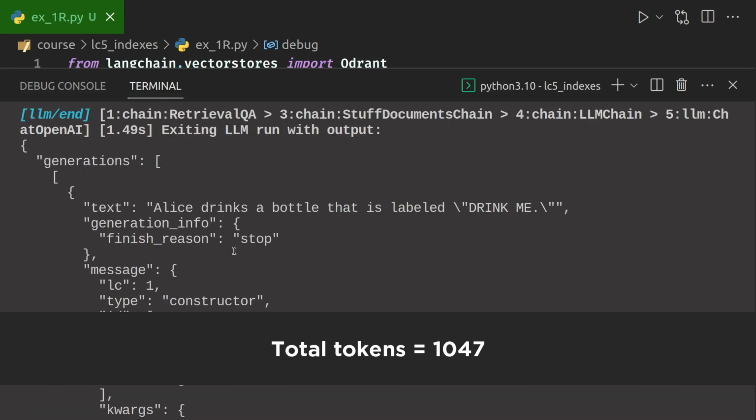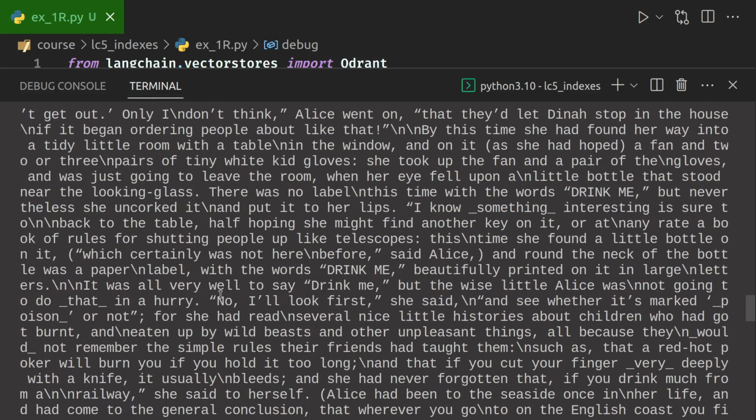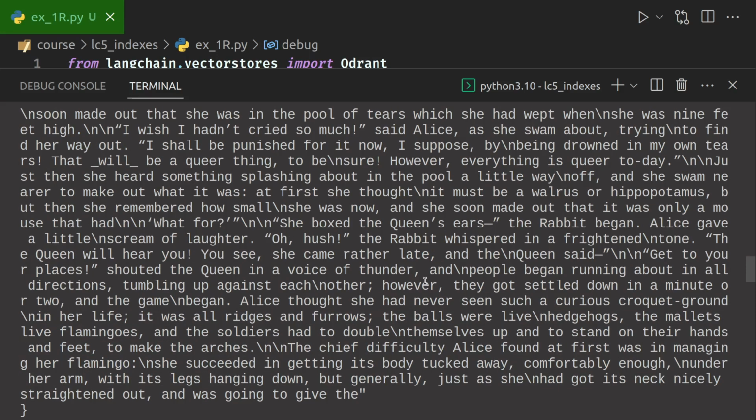You can see the prompt tokens. So it used about 1,000 tokens, which I don't know if it still is, but it was about 3 cents. So run this 100 times and it's cost you $3.